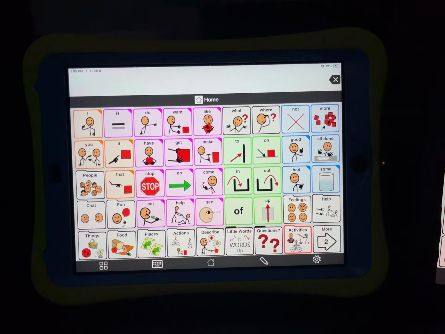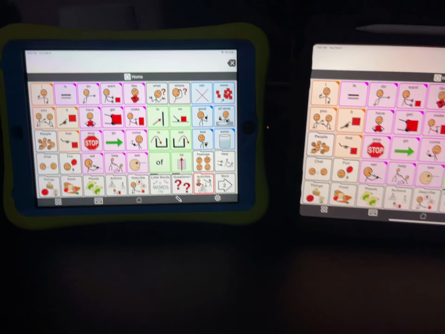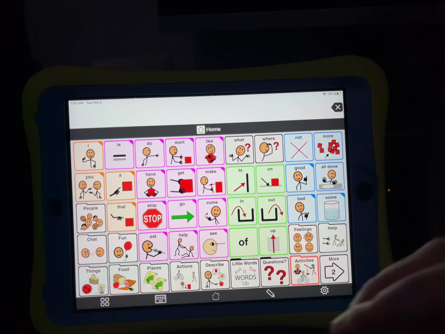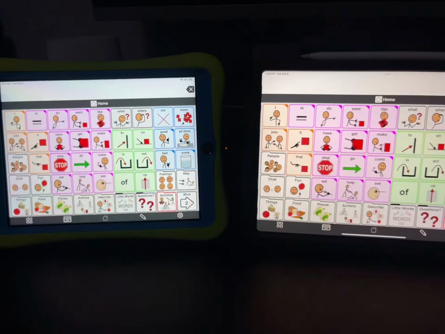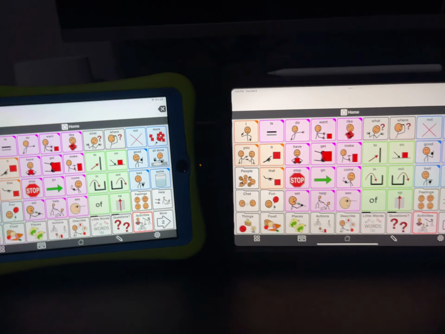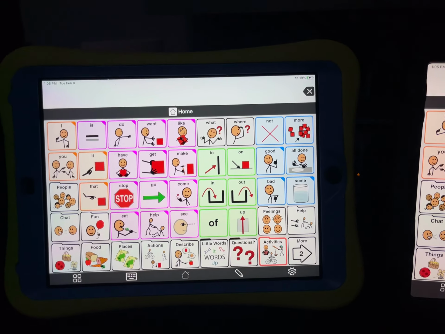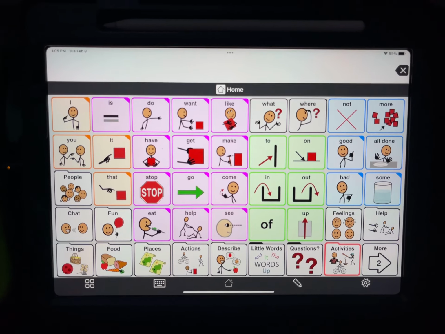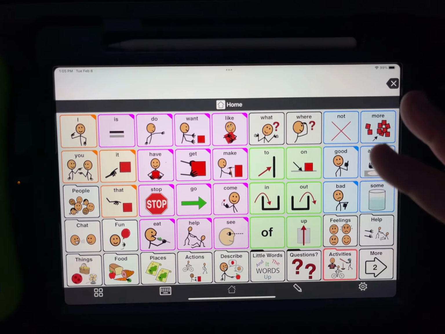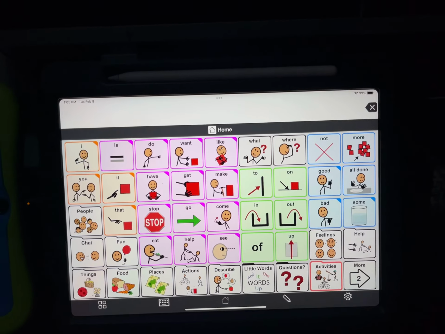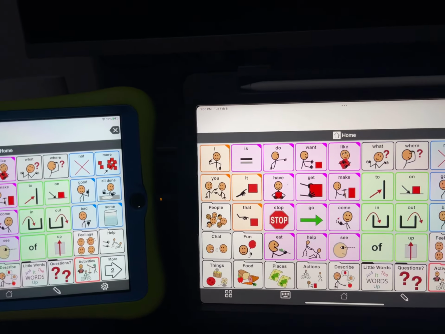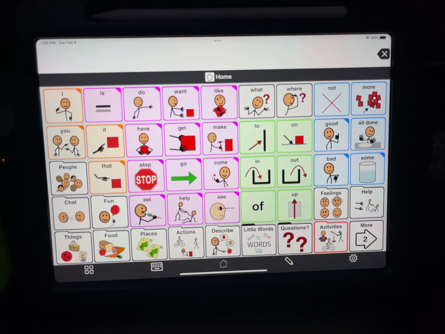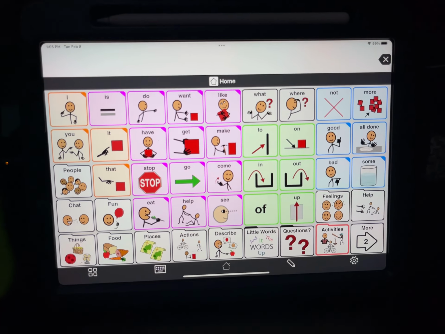There are pros and cons to that. One, you want to make sure they have different color cases, always. But you can also customize background colors, you can customize folders, you can customize buttons. You can make them as unique as the people using them. The only downside is I like to have one master AAC, in which case it's this one, that whenever I make big edits, I copy from here to all of my other devices. So I'll copy to the second AAC, I will copy to my phone, I will copy to the iPad my child plays on, that way she has the app in case she needs it. So I like to kind of have everything in sync.